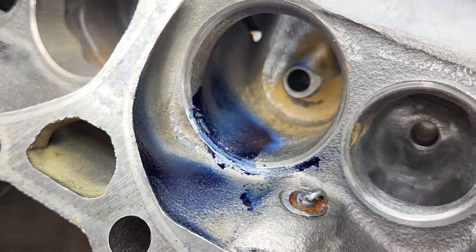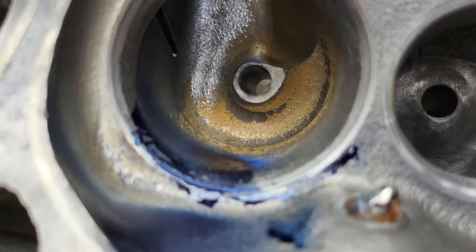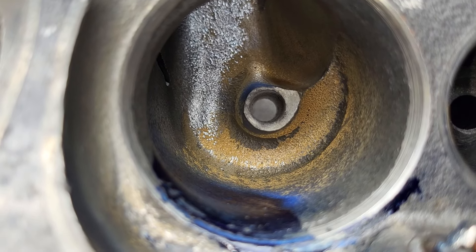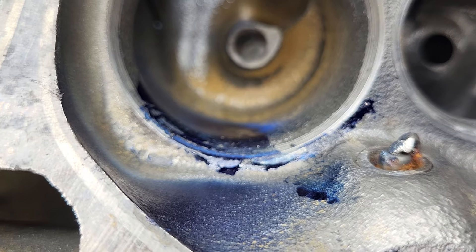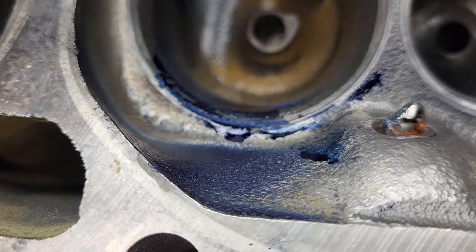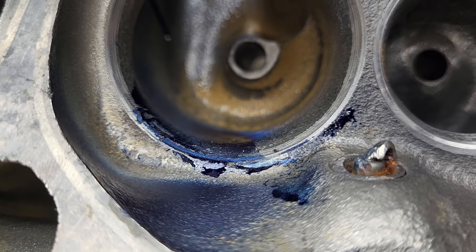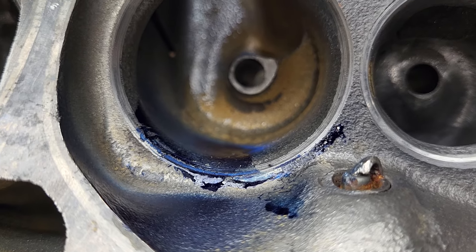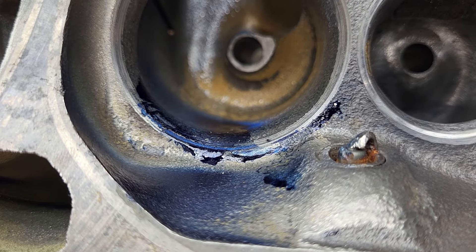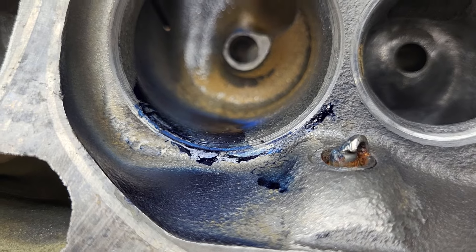As far as our liquid, it looks pretty good across the chamber. This has got the same amount of de-shrouding it had last time. What I think I'm going to wind up doing is, just before I cut these up, I may drill some holes in the chambers to see how thick we are. I took very little out of here because I know it's relatively thin. I don't know how far guys push chambers on something that's going to be erased — it's going to have a lot of cylinder pressure. Cylinder pressure is good, but if you run into detonation at all, that hammering action will cause damage very, very fast.